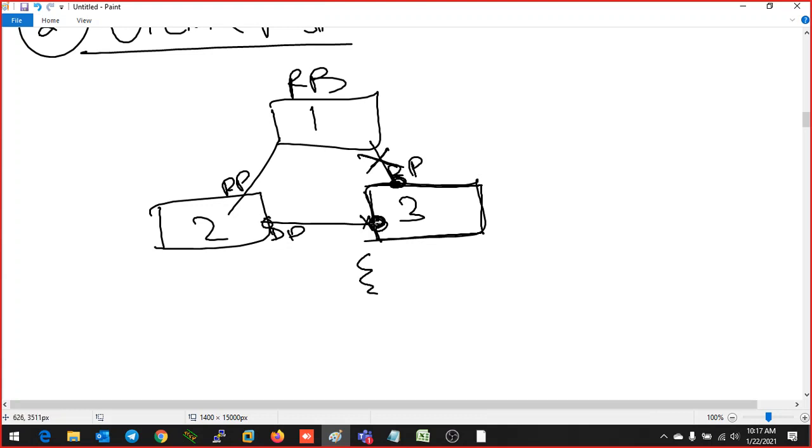So if you are going to enable this feature, then it's suggested that you should enable this feature on access layer switches only. As per the Cisco suggestion, your root bridge should be in the distribution layer, and other switches should be in the access layer. So it's suggested that if you have an access layer switch, then you should only enable this in the access layer.